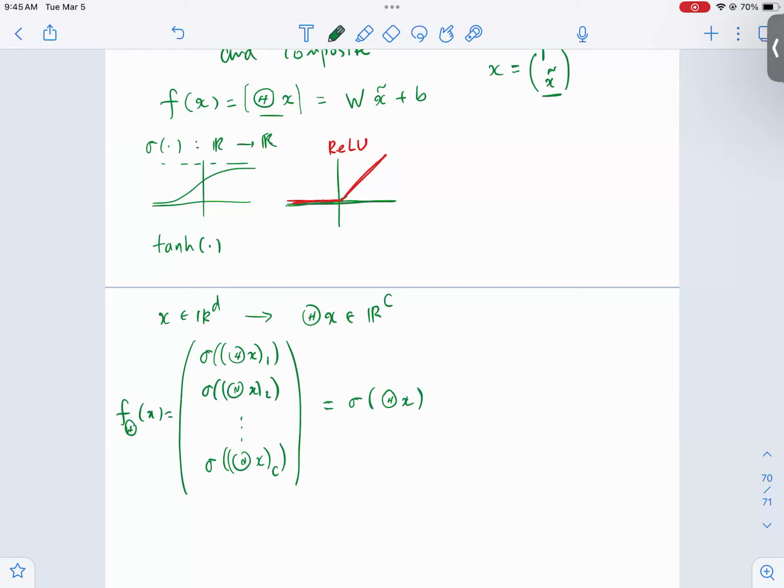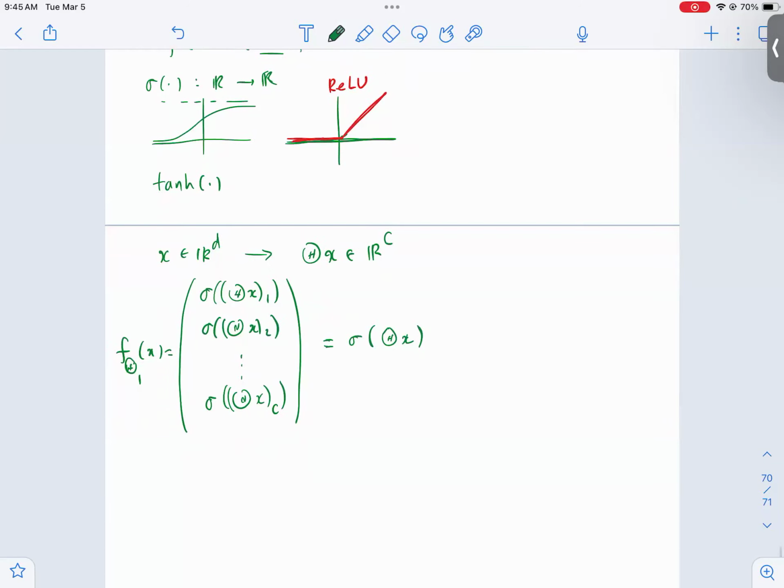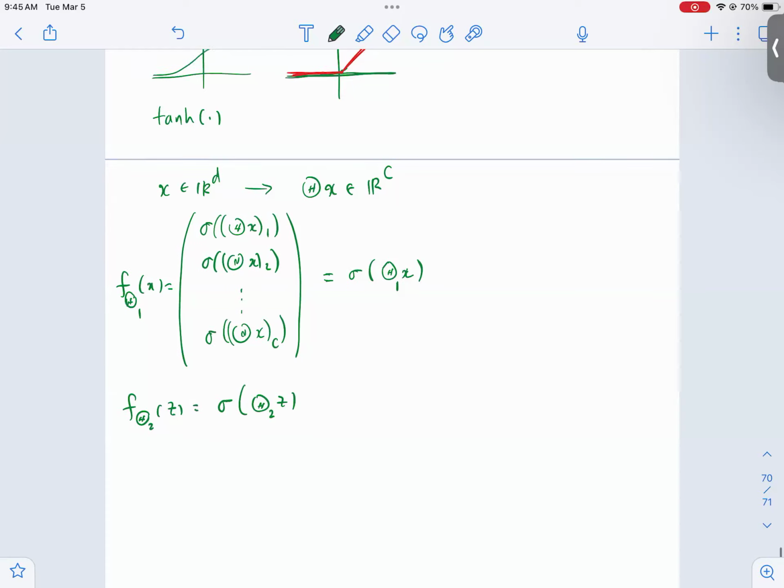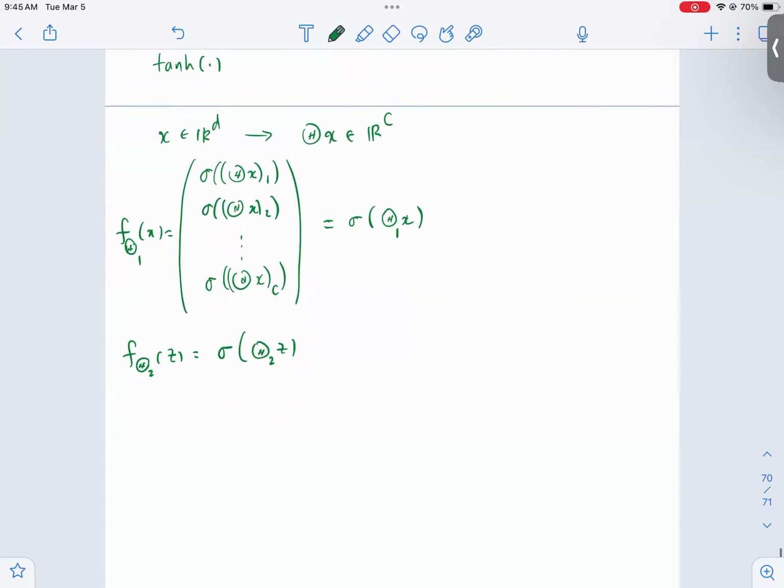Okay, so for example, I have this version. And then I have another one, which is f theta 2. This looks very similar. So it takes an input, theta 1. Let's call this maybe z, for example, because it could be in a different domain. And theta 2 takes it and then applies linearity. Then I compose these two functions. So let's say z in this case belongs to, let's say, R^C. Then the input to this would be in R^C. The output could be in R^C, for example, or some other domain.